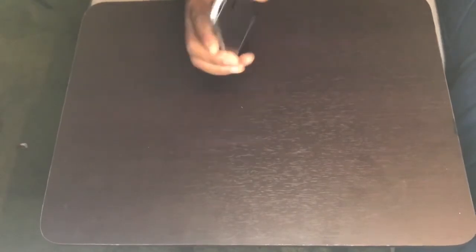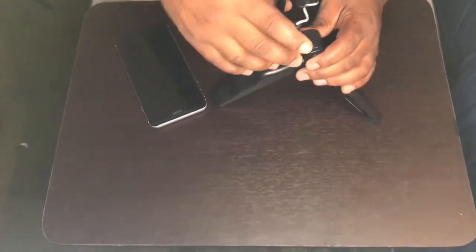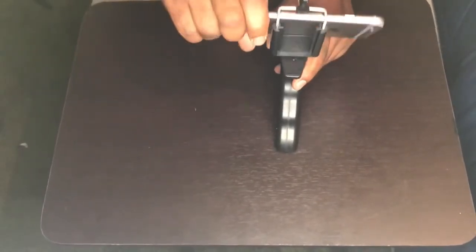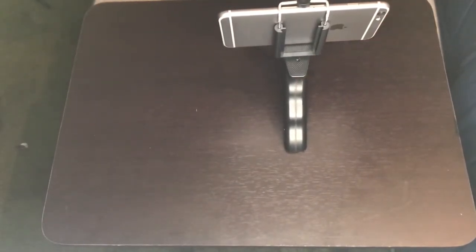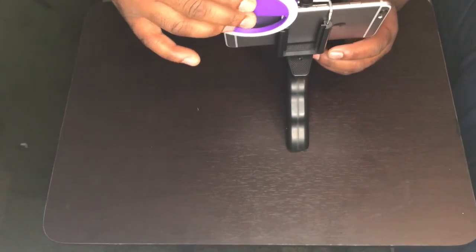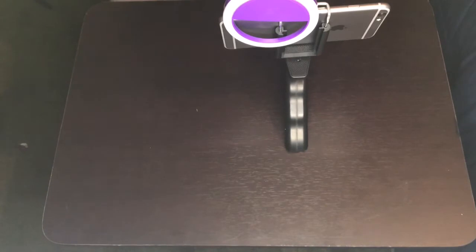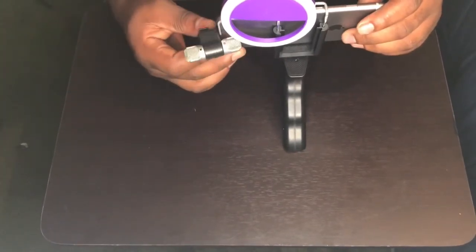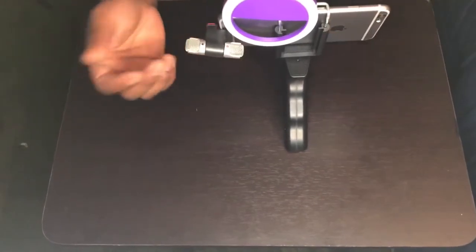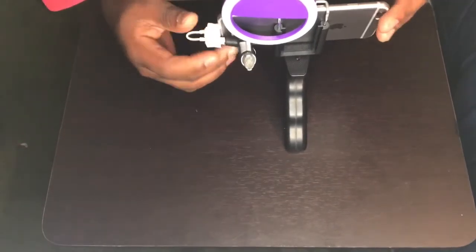Now I'm going to show you guys an upgrade. I'm going to throw a bunch of stuff on this iPhone 6 Plus that I usually help me film with and show you a nice little setup. We're just going to use this tripod, throw that in there, grab a selfie light through right here — or we can even put it here — and we're going to grab our microphone. Put that here. With the microphone, we could go with the splitter or we don't even have to have it, but I prefer to use the split.